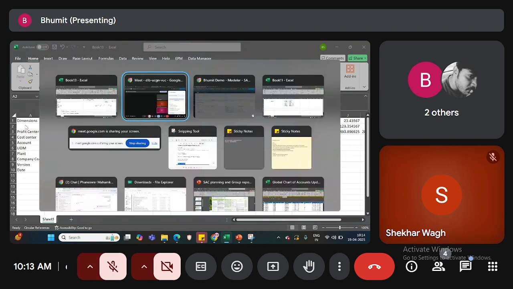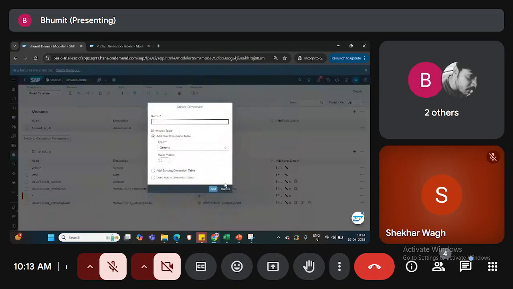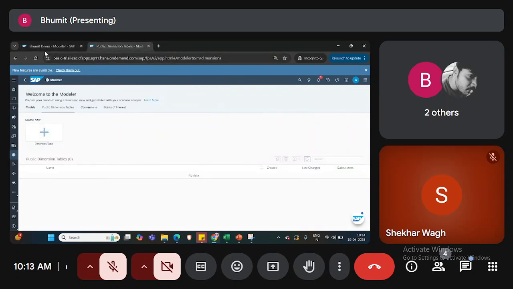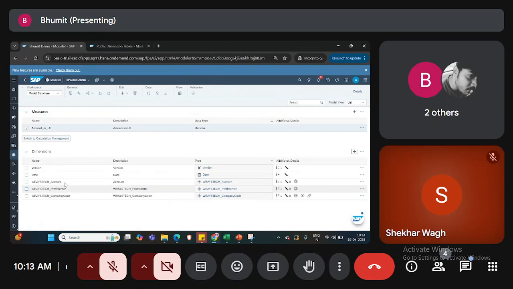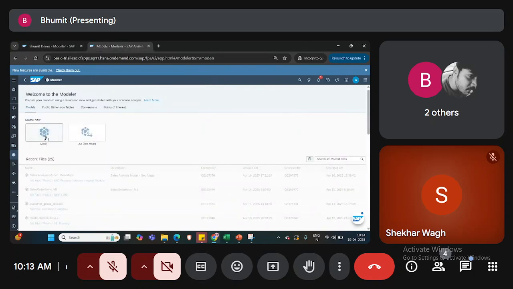Public and private, as in if I set it to private, that particular model will be used by a single story and multiple stories cannot access that model? No, it's not like that. Public and private, I told you, right? Public is everyone can use that. So if I have created this dimension as public, you can create your new model and you can get that.